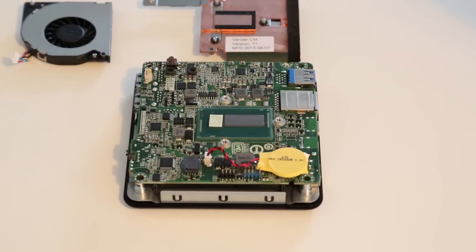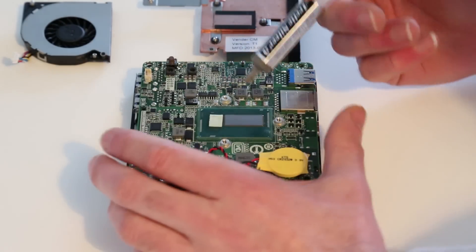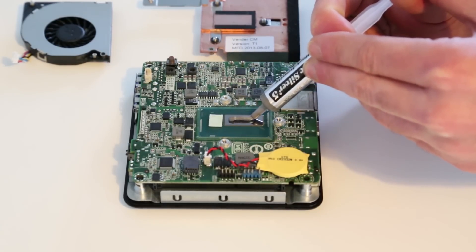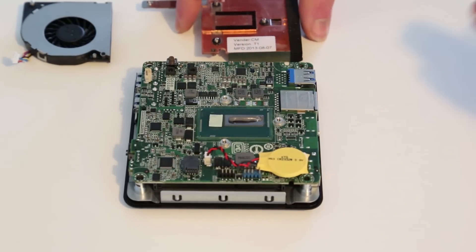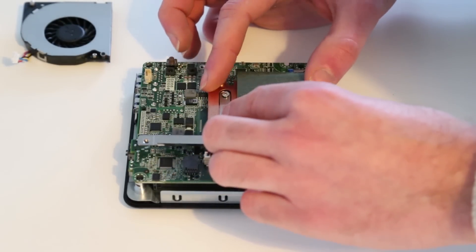As standard with the NUC, it comes with the cooler pre-assembled and a thermal pad already applied. As I'm intending to do a little overclocking to enhance the graphics performance, I've cleaned off the thermal pad from the cooler. You have to leave the chipset's pad on — there's a slight step in the cooler, so you need the thickness of the thermal pad for the chipset portion to still contact the cooler. We're then going to spread a thin strip of Arctic Silver thermal paste here, which helps get heat quickly away from the processor die and into the copper block itself.